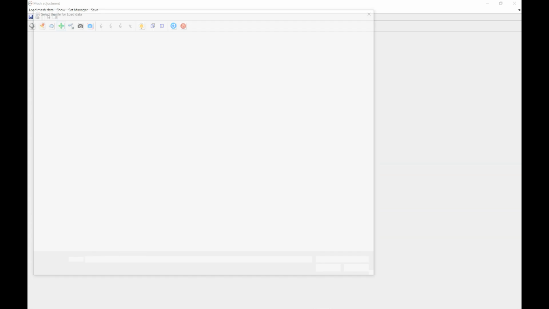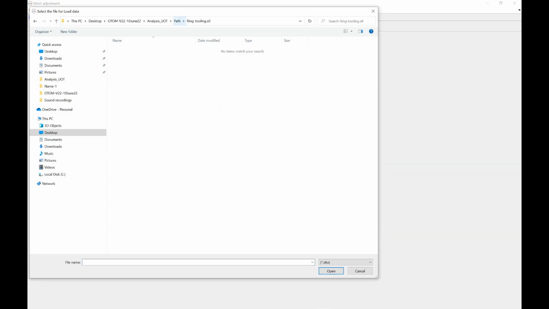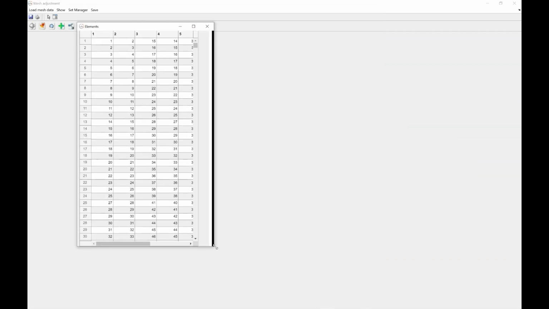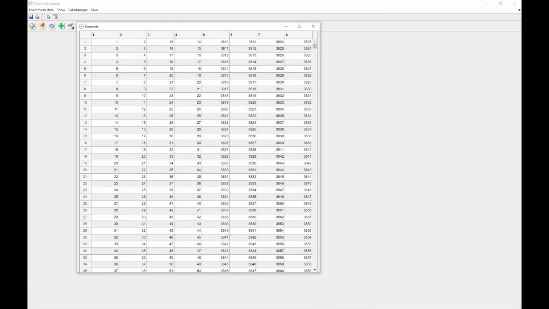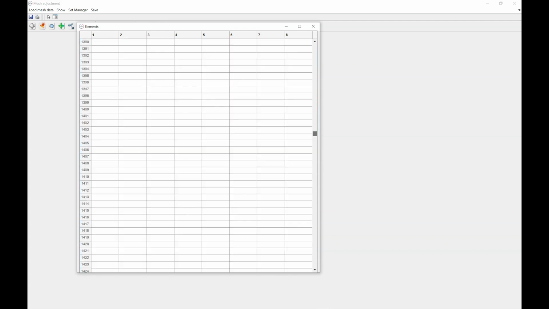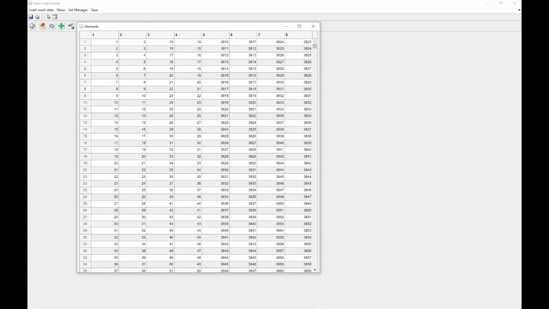Then you need to load the element connectivity for those nodes. So select this file. The element connectivity for the brick 8-node elements consists of 8 nodes per element. You will see the numbering. You could extract this information of the mesh from any software, either Gmsh or, for example, Abaqus or ANSYS. So now you have loaded the nodes and elements. It shows a tick here.